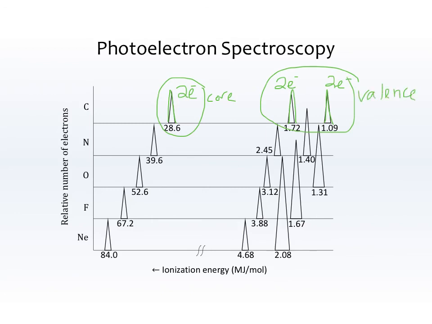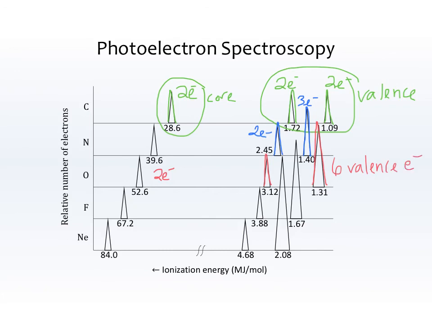So then if we look at nitrogen, we have 2 core electrons, and then for our valence electrons, this has a relative height of 2, and this one comes about half the height of the one from above it, so I'm going to say that's 3. So we have 5 valence electrons. Then if we look down at oxygen, again we have the 2 core electrons just like we did before. Now we have a peak with a relative height of 2, and a peak which looks like it goes twice as high, so that's a height of 4. So this would be 6 valence electrons.